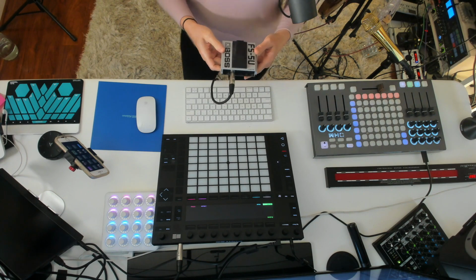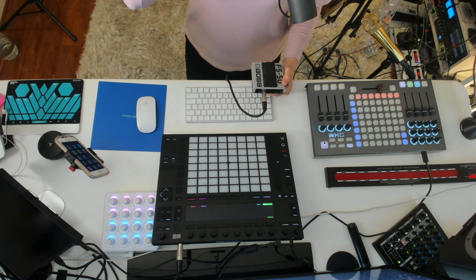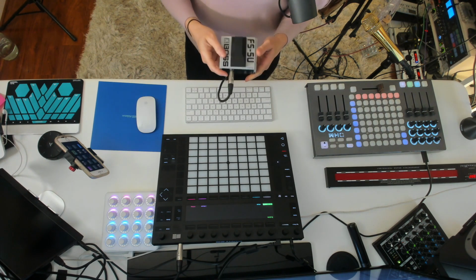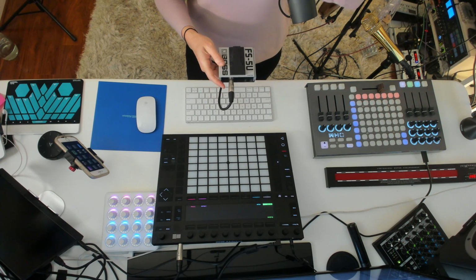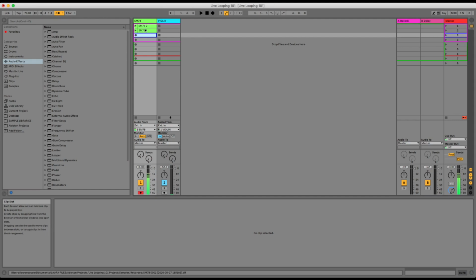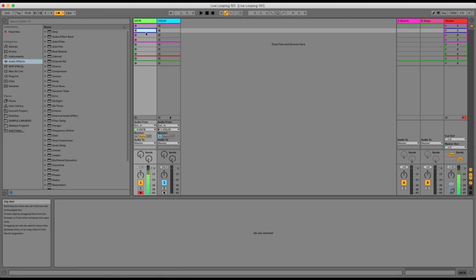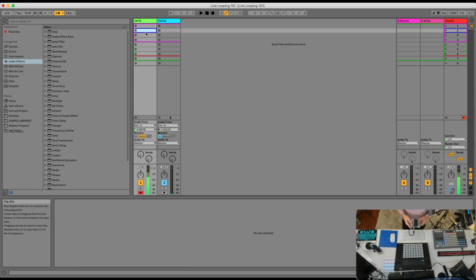Get the overhead. All right, this is really cool because we can use the Push and this foot pedal to record. So say your hands aren't free, say you're playing an instrument like me, I'm playing the violin, so my hands aren't free. So I'm going to use the Boss here for that. Now I'm going to go back into Live, and I'm going to delete my lovely clips here. I'm going to recreate this for you using the Boss. So let me just grab that so you can see both at the same time.